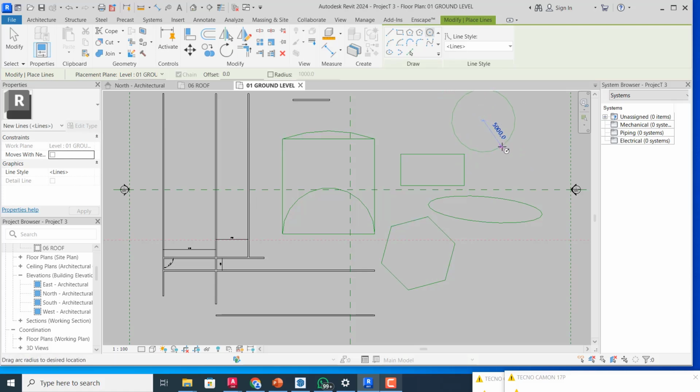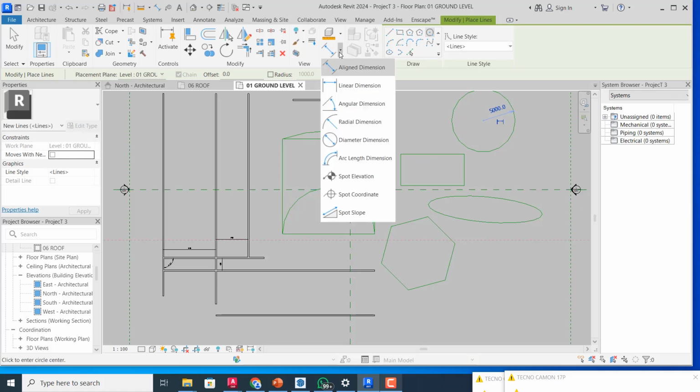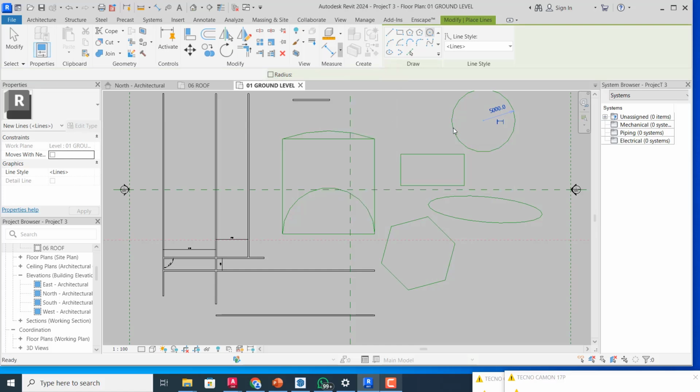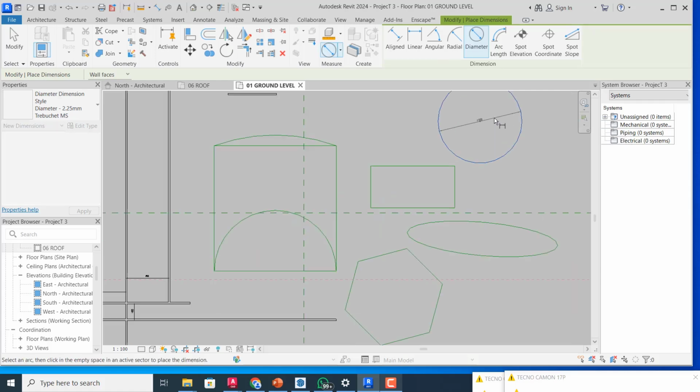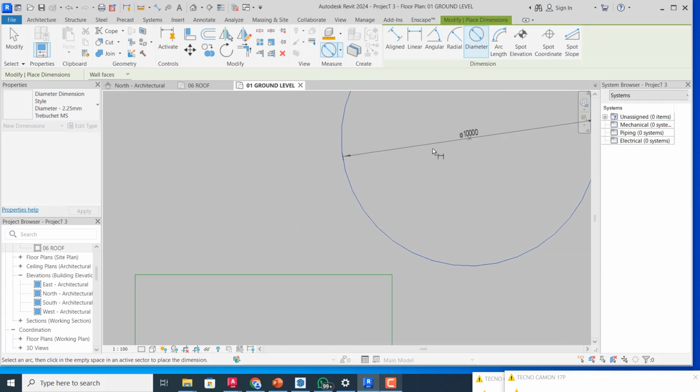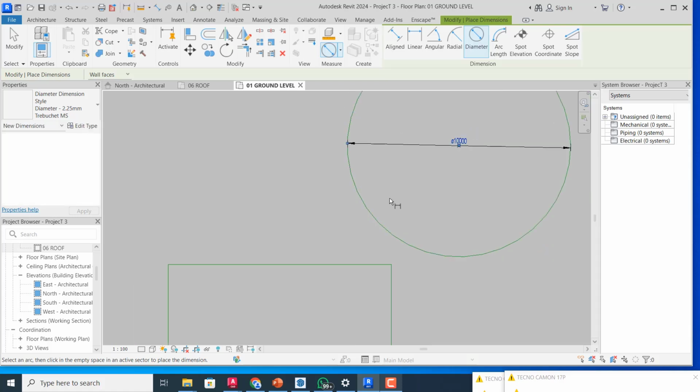By the time you have a circle, you can simply check the dimension of your circle by clicking on the diameter of this circle. Now if you click, it will give you the diameter of the circle. However you place it, that will be the diameter of this circle.